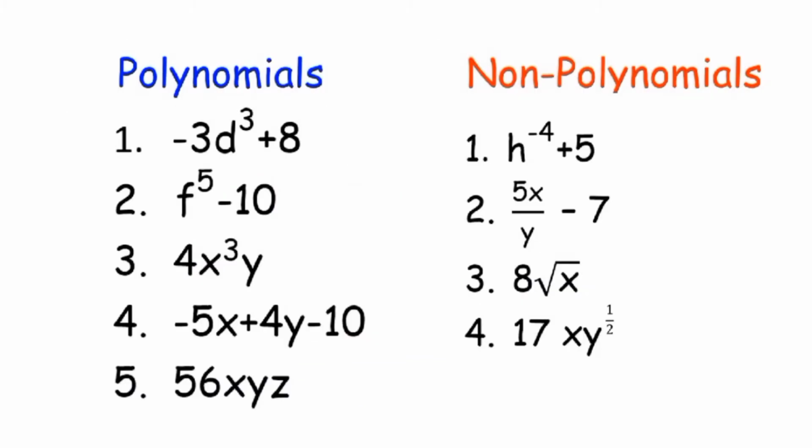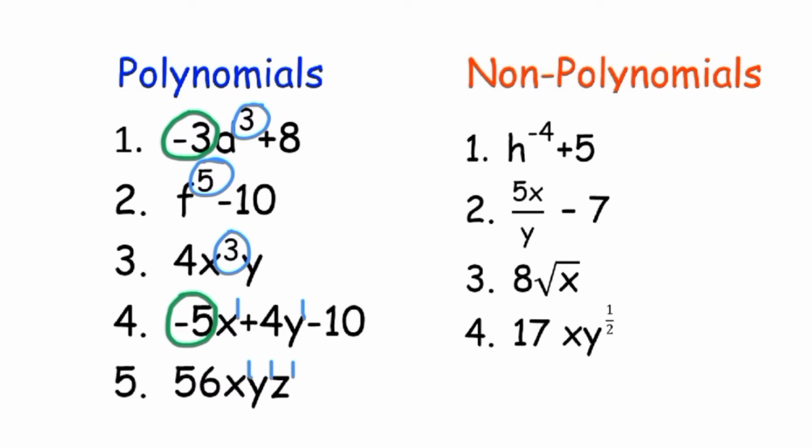Okay, now let's take a look at this. In the polynomials, they are polynomials because all the exponents are positive. And the variables in number 4 are actually raised to 1, because when a variable does not have a visible exponent, its exponent is understood to be 1. Same in number 5, all the variables are raised to 1. To avoid being confused, yes, we have negative 3 and negative 5 coefficients here, but it's okay as long as we have positive integer exponents.